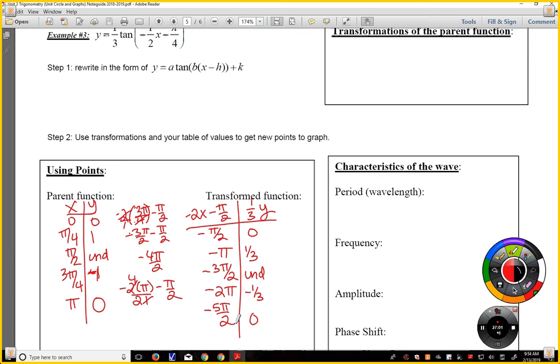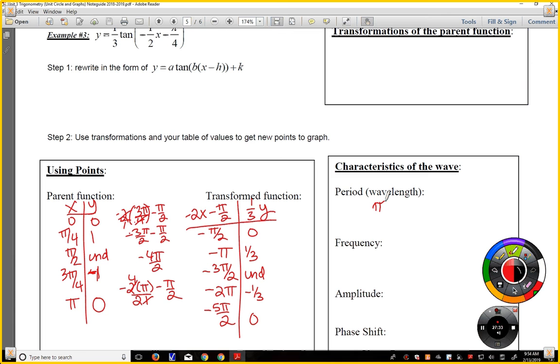Eric? 2 pi. Okay. Do we know where he's getting 2 pi from? What is the parent function period for tangent? Pi. Okay. What is the transformation that affects period? Remember, period is how long it takes me to complete a cycle. So what can change this length of my cycle right here? Yeah, this stuff that we saw in our investigation, right? So horizontal stretching and compressing. So you can look in your chart or what you wrote down. So B value and how it affects the graph.